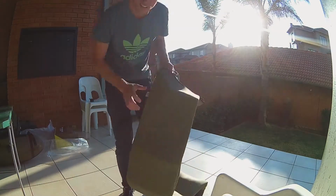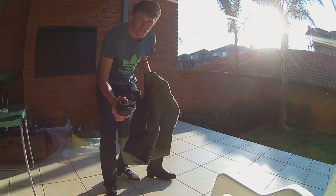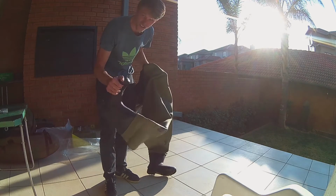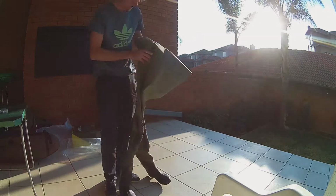Okay, so it looks like they look intact. So I've got the ones with the boots. The guys did recommend that you need to have one size bigger. So I'm actually a size 8 shoe. I had to buy a size 9.